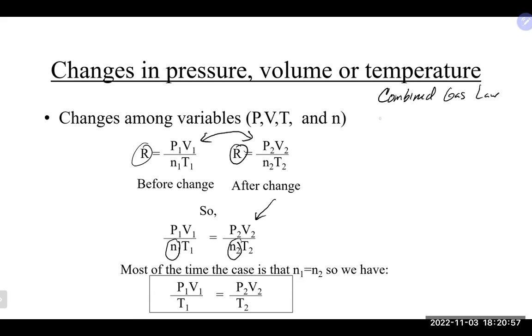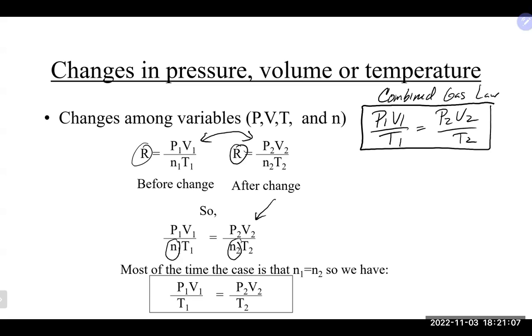And that is basically P1 V1 over T1 is equal to P2 V2 over T2. So these are our normal sort of players here. The pressure on both sides, again, could be any unit as long as they are the same. Volume could be any unit. Once again, temperature does need to be in Kelvin. I think we talked about it last time as well. Pretty much any gas law, put it in Kelvin.